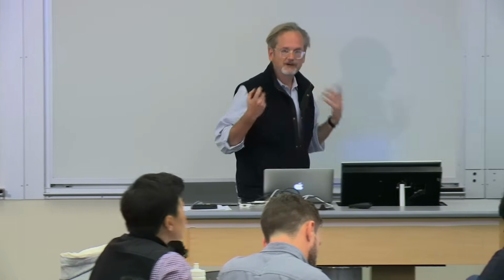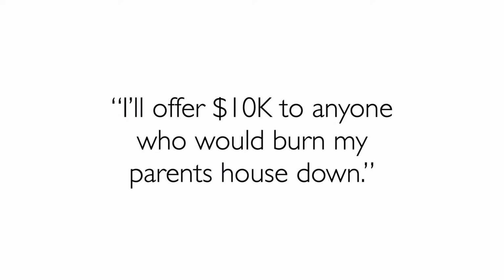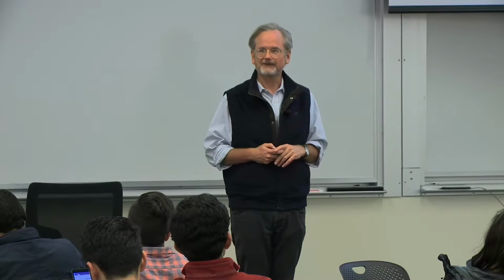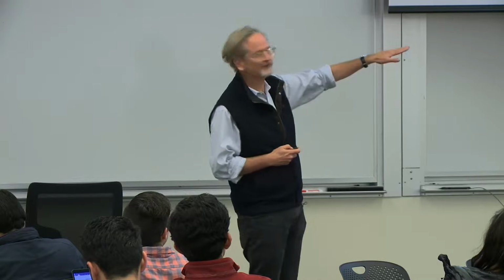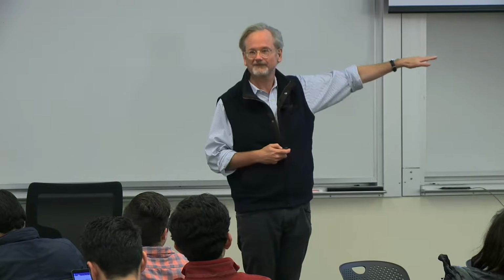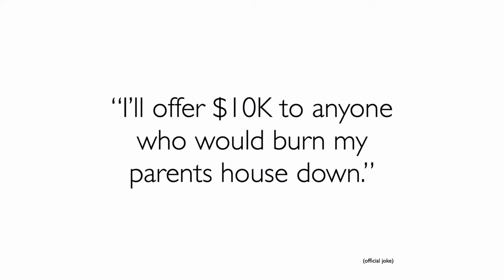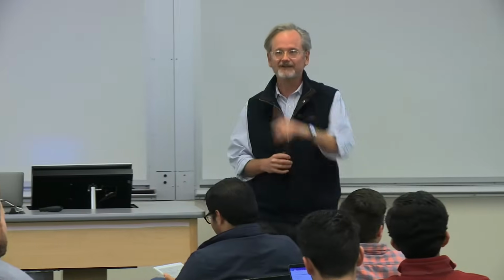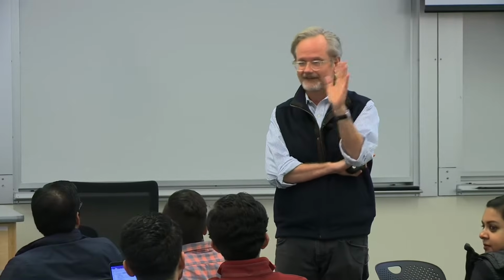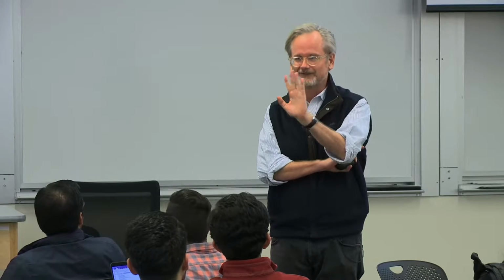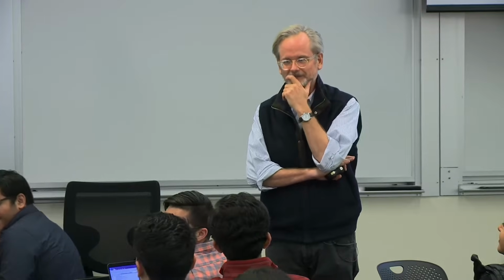Now, so if I say to you, I'm trying to sell my parents' house, I can't sell it. So if I say to you, I'll offer you $10,000 to anyone who will burn down my parents' house, you're trying to accept that contract? You're raising your hand. I want to say officially it's a joke, so nobody gets any uncertainty about this. Now you're going to ask a question, because I didn't want you to accept. Because if you accepted my offer, then that's it, I'm stuck. So now it's clear it's not really an offer, and I can ask you a question.